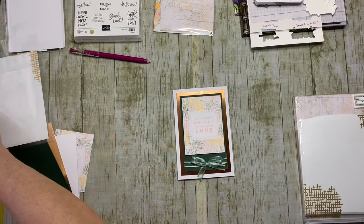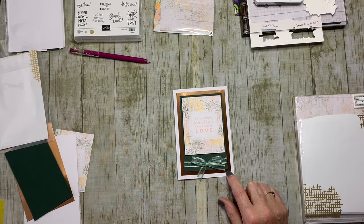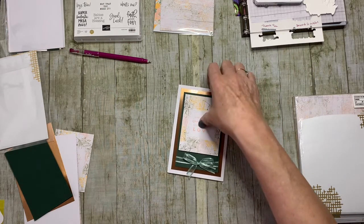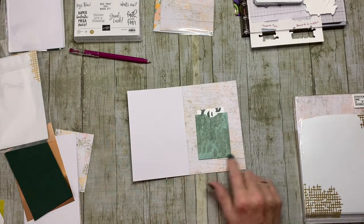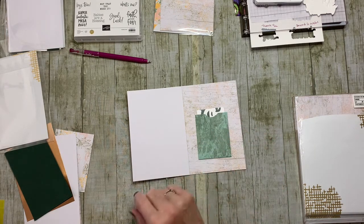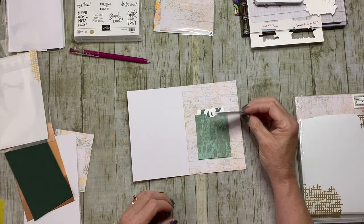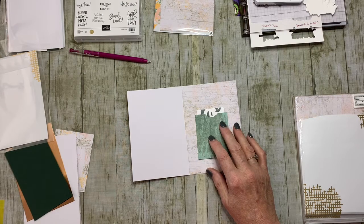But let's see, for this card, the brushed copper is 3 3/4 by 5 3/4. The Evening Evergreen is 3 1/4 by 5 1/4. And the gift card holder, always, regardless of how you make it, is 3 across, 3 3/4. So you're just cutting off a little bit, which actually looks like this size, which you can use for a sentiment. So I just put that aside for there.